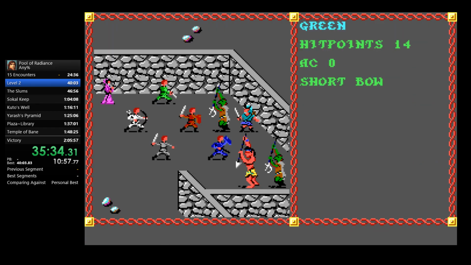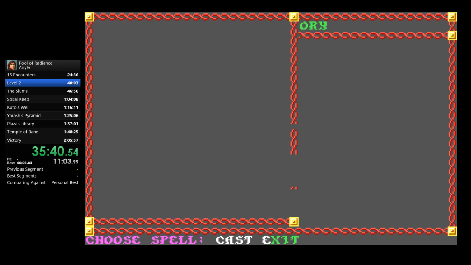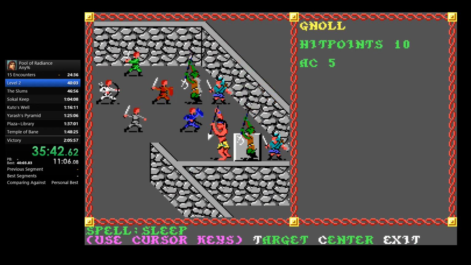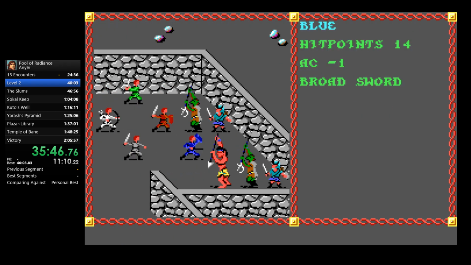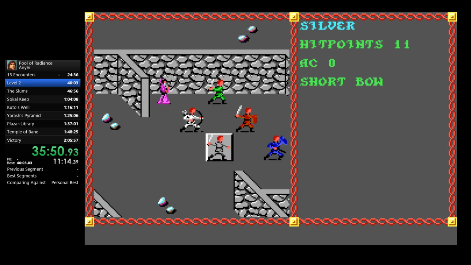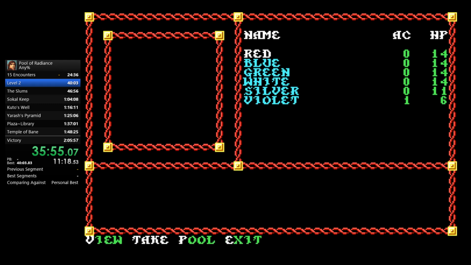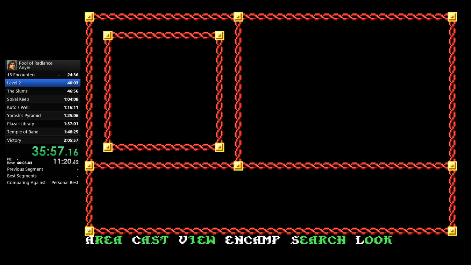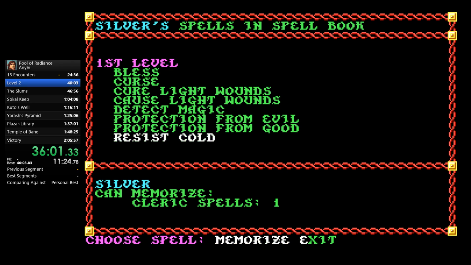An ogre here, which is nasty. A couple of gnolls too. It's the only set encounter with gnolls that I can see. Holy cow, it got the ogre. That's unbelievable. So lucky. Once he's alone, the ogre isn't too bad anyway, but putting him to sleep is still awesome.